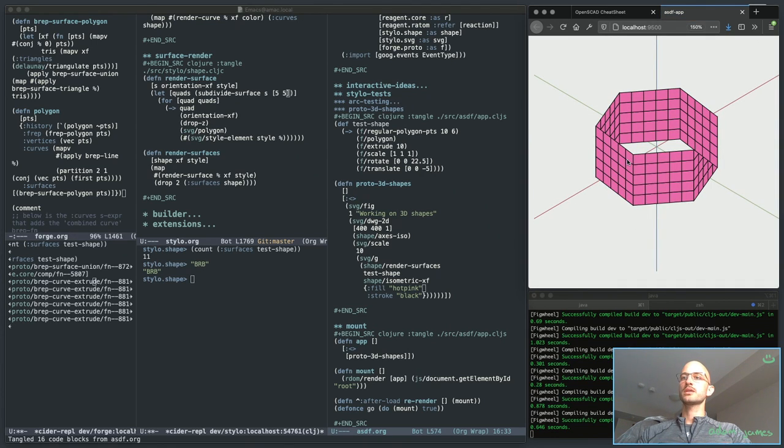So I think I need to revisit how my quads are built up from a surface, but secondly, the order of painting the surfaces matters, right? This is wrong. This is not in front of that, and it looks weird. It looks wrong because it is wrong.